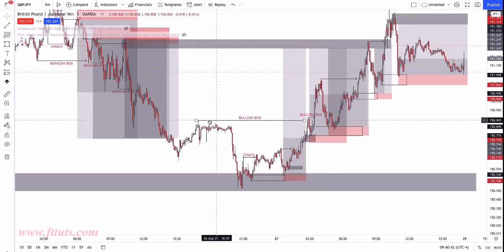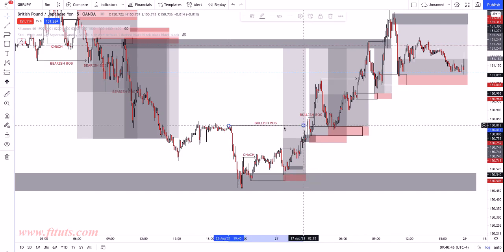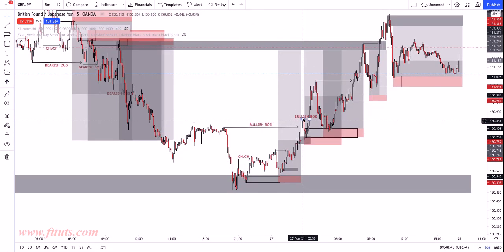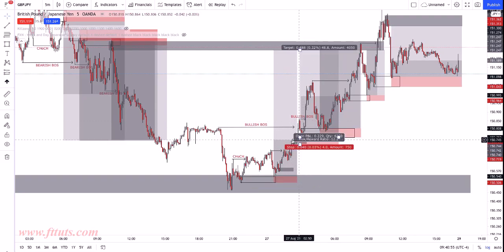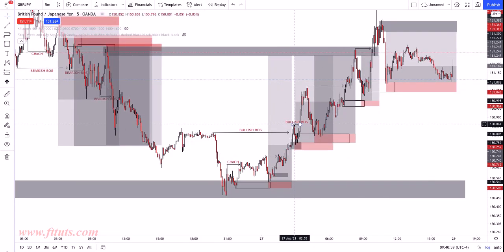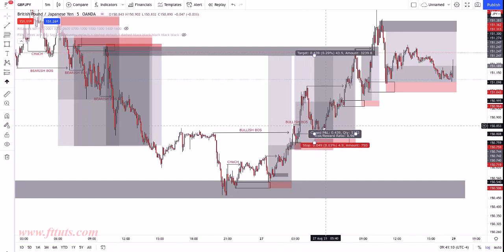And then price broke, I don't know why I have it marked up here, but price broke this structure right here, yeah? Once we got that break of structure, we identified this very nice area of demand, okay? Price broke structure, pulled back into this area of demand, and then we could have went long here as well. And then what happened here? Price broke this high, break of structure. We also have some imbalance that needs to be filled in. So price pulls back, fills in that imbalance, and mitigates off this last area of demand. So this would have been your third entry point right here.